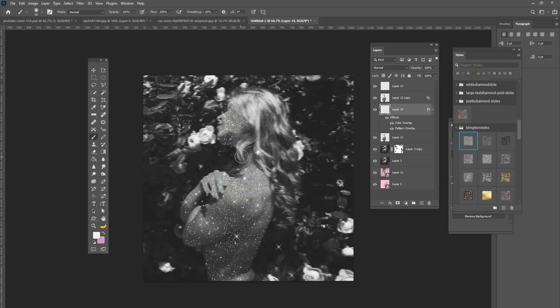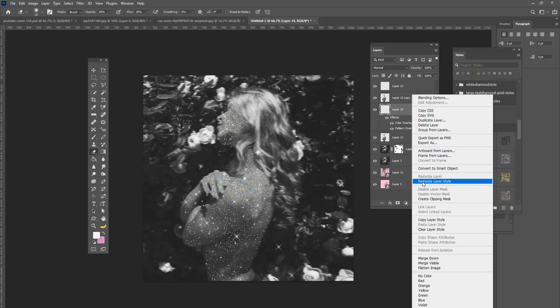And I'm using the first texture, by the way, to paint on more glitter in places that just aren't there, which you can do. So wherever you need transparency, and then, whoops, in some of the darker areas, it's not going to look right. But some of these, you can get the glitter where you need it, like on her neck. And then I'm just going to delete where it didn't go so well. So this is all a process, you know? And I think that looks pretty good for the most part.